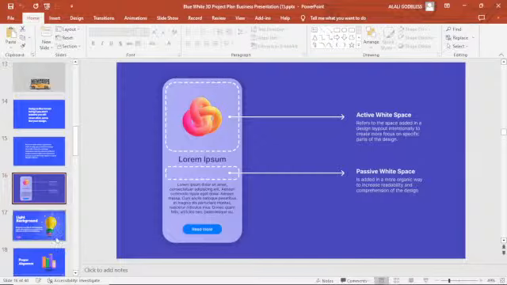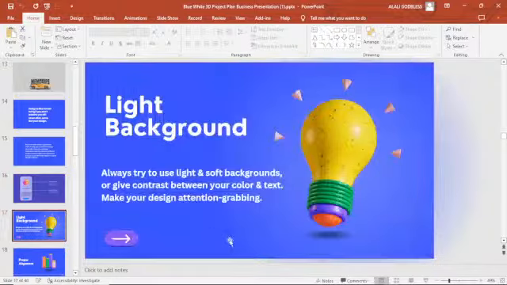So the next thing is the use of light background. Avoid dark. For a beginner in design, if you have not yet understood how to manage backgrounds and colors and everything, avoid dark backgrounds in your design. Avoid dark textures in your design.